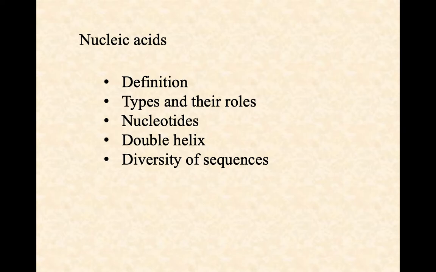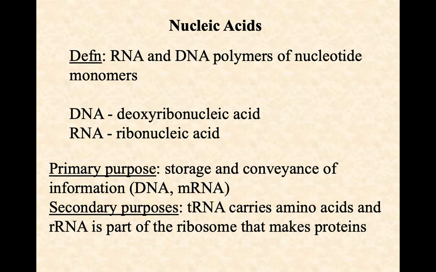We'll define what nucleic acids are, the different types and the different roles that they play in the cell. Then we'll look at their monomers, the nucleotides, and we'll compare the RNA nucleotides from the DNA nucleotides. And we'll see how they come together, particularly in DNA, to form a double helix following the base pairing rules. And then we'll briefly consider the amazing diversity of DNA sequences that are possible using long genes, long polymers, that have a four-letter alphabet, so to speak, if we think of it from the perspective of a language.